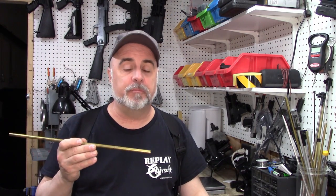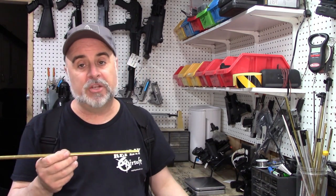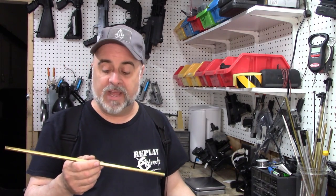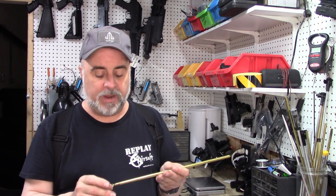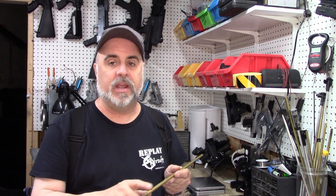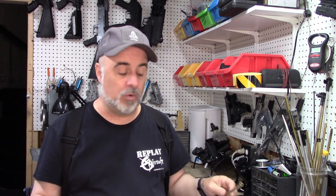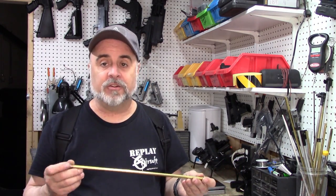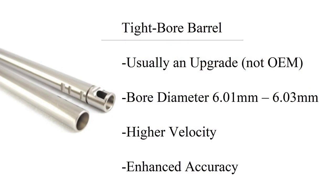One other important piece of information we're going to need is what kind of barrel you're dealing with in your current setup. We need to know about the inner barrel, not the outer barrel. So you're going to have to remove the barrel and measure it, figure out the length of it, as well as the diameter of the bore. Is this a standard bore or a tight bore? With tight bore barrels, most of the time the manufacturers will engrave on the barrel what it is, whether it's a 6.01, 6.02, and so on. But those factors are necessary for us to know in order to recommend what spring you need.